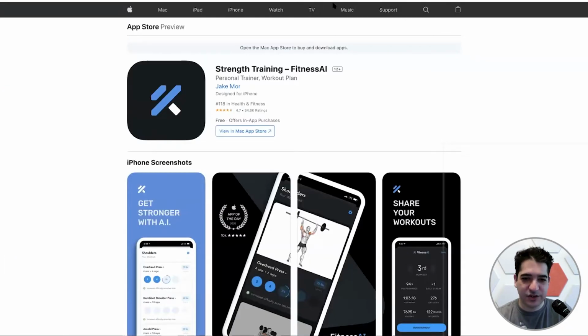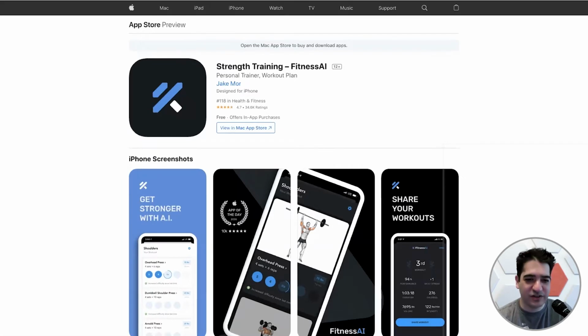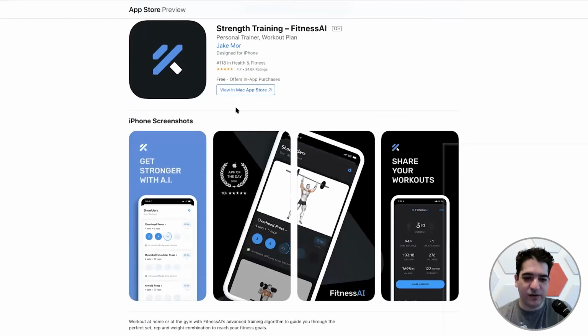The first app that I chose from the list is this one, Strength Training, FitnessAI. And fitness has become such a huge trend because of COVID and because people are stuck at home. And so home fitness, home workouts, home exercises, all those keywords have become really popular on the App Store. So it makes a lot of sense for an app like this with quite a few ratings, 34,000, and a high rating average to be doing well. Now, I'm looking at this, and let me try and get a better idea for what this app does.